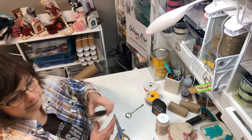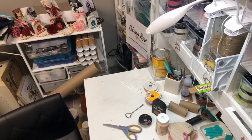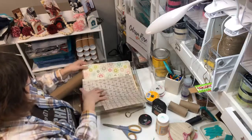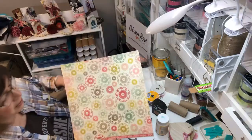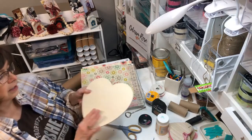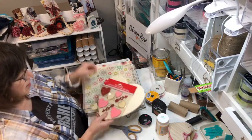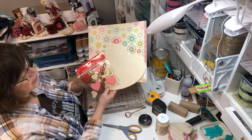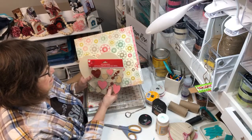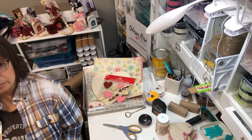Now I need to, what do I want to do? Oh, I found this really cool paper as I was looking for paper to use on this, which I think would be neat for Valentine's. And I bought at Dollar Tree this wooden heart and these. So I'm thinking something with this paper, this heart, some paint, obviously a transfer or two, and come up with something. I gotta work on that, and I'm not gonna bore you with my thinking process.